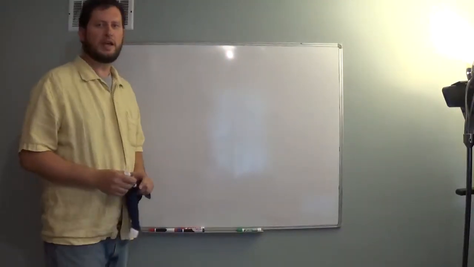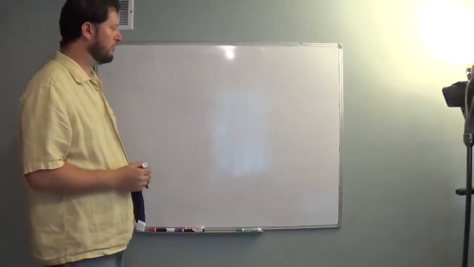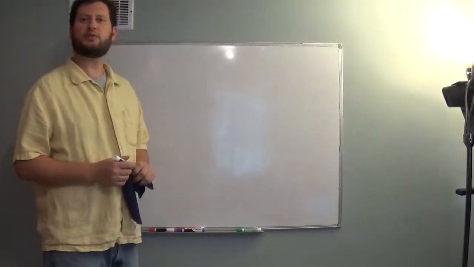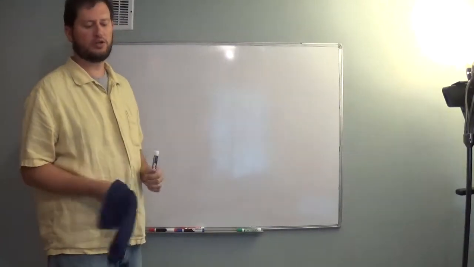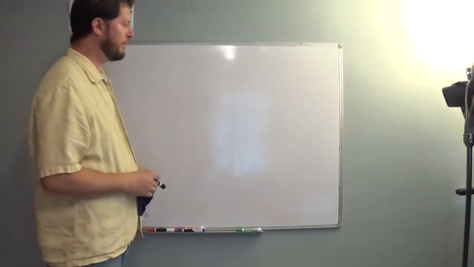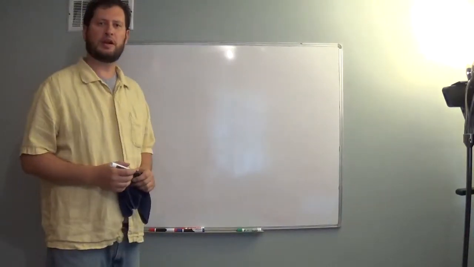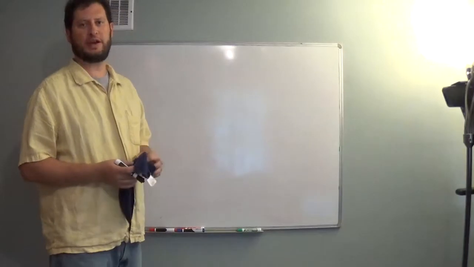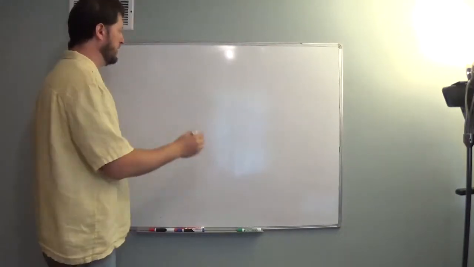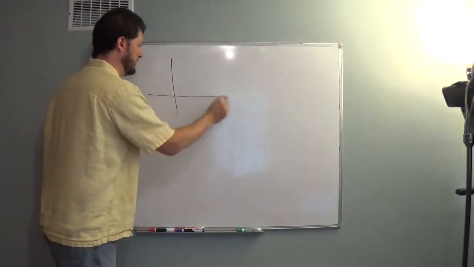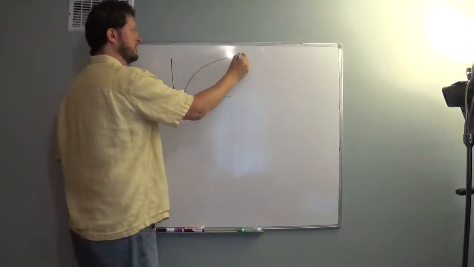Let's look at a few more examples of revolving around an axis where we're best using shells, the shell method, and then we'll look at some examples where we can't tell which method works and we have to think about that as well. So let's begin with something like this.